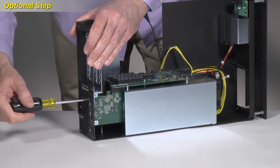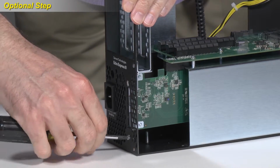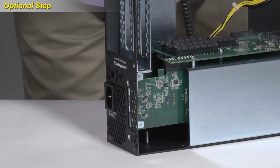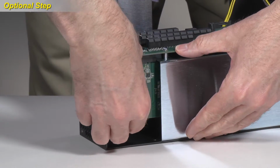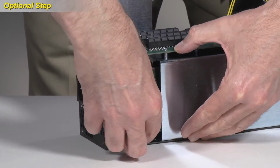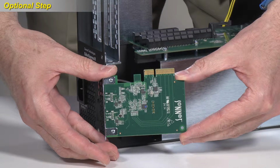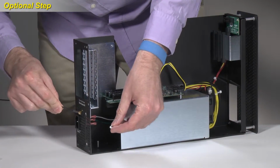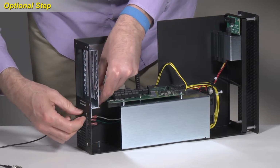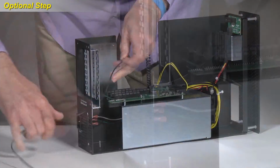Remove and set aside the 2 screws securing the Thunderbolt interface card to the inner assembly. Gently push down on the edge of the card to disengage it from its slot. Grasping its bracket, swing the card out of the inner assembly and then set it aside on a flat surface, component side down. Insert a B and C connector cable through a mounting hole. Slide a nut over the cable and then secure the connector to the chassis.